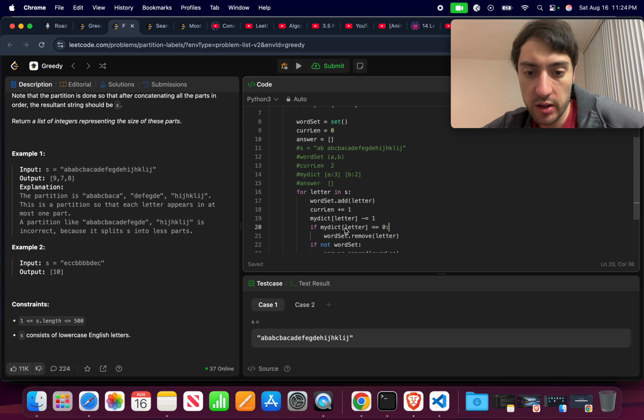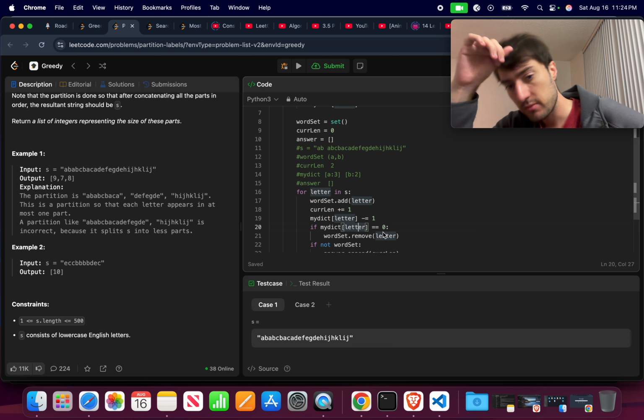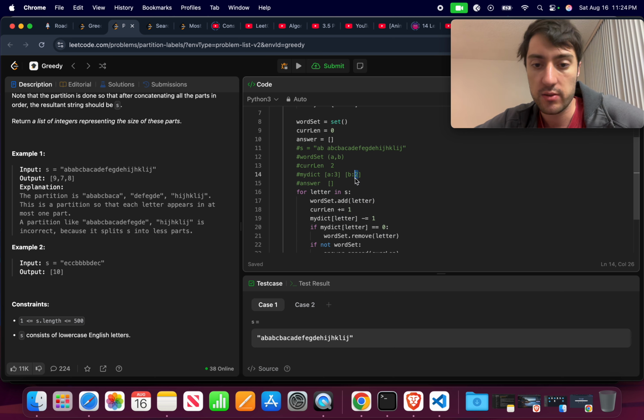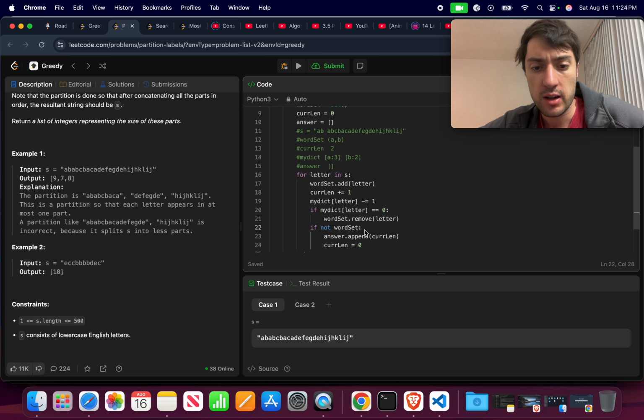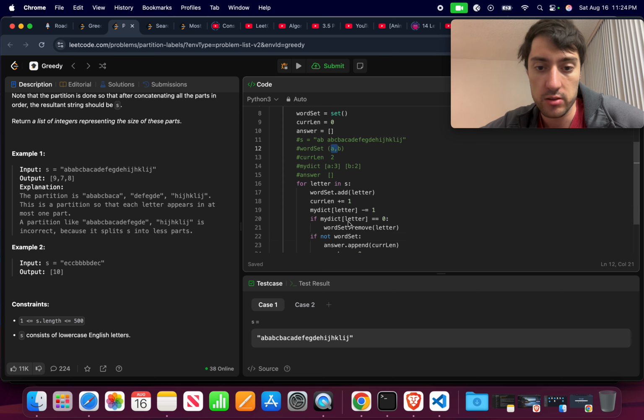I check if the letter B that I just decreased was the last letter in the dictionary. So I've gotten all of the other B's in the string, which it's not, because B has a value of 2. Okay. Then I come here to word set, so I see if my word set is empty. It's not. So then I just come back up here. So now the next one is going to be A again. Okay, so I already have A in my set, so I don't do anything.